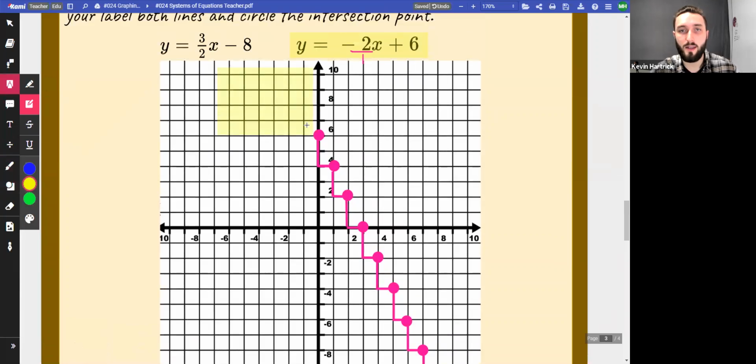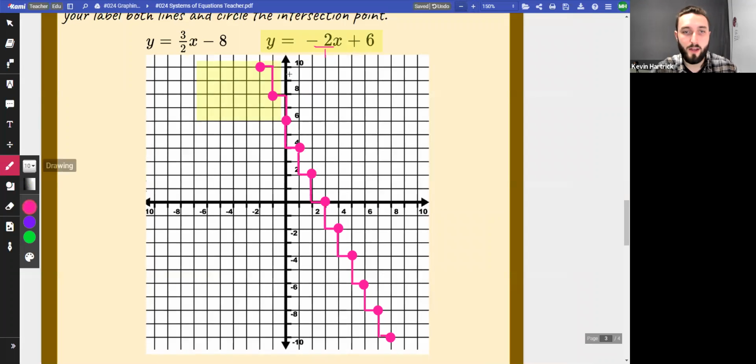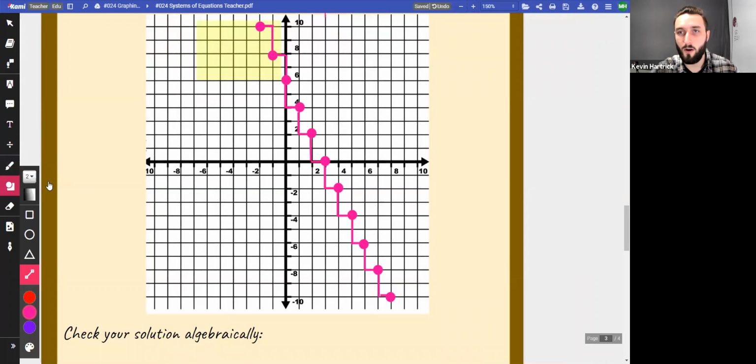All right, now we have to find the points that are to the left side. How do we do that? Remember, we go the opposite direction. If we're finding the opposite side, which in this case is the left, I'm going the opposite direction. So instead of down 2, right 1, I'm going up 2 and left 1. There's another point. Okay, let's keep going. I think I can get at least one more out of this. And yes, I can right here. Okay, so I have found absolutely every single point that I can find for this line on this graph. So my next step would be to connect them all with my line. I've extended my line past my endpoints. I have my arrows, and now I can get rid of my guidelines and label it.